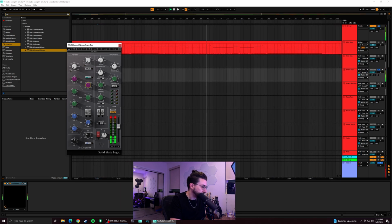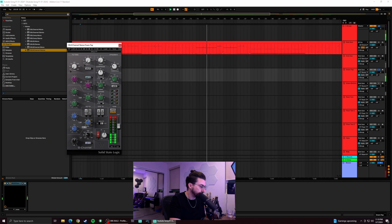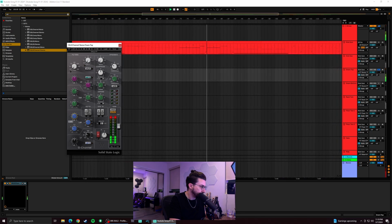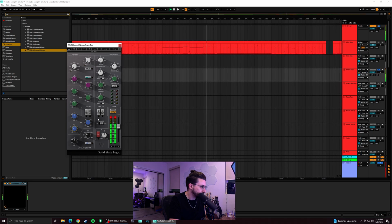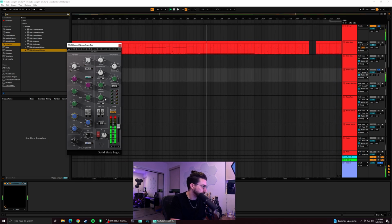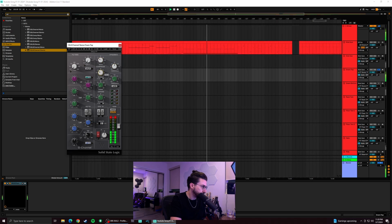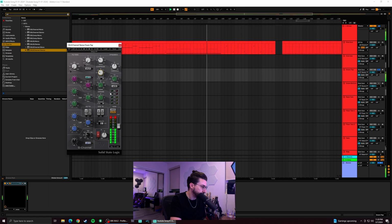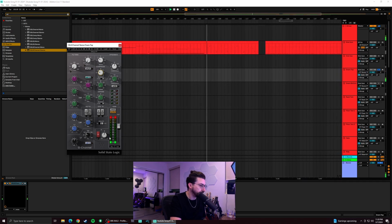Let me see what we could do about the low mids here. I'm gonna boost it for now just so I can see what the frequencies are. I was gonna say I might have reduced that, but oh, the tone definitely changes when there's a lot more velocity going to it. I'm okay with the onboard compressor actually. It is taming, and you can hear the hi-hat spilling over too. Very punchy. Let me hear it in the mix.